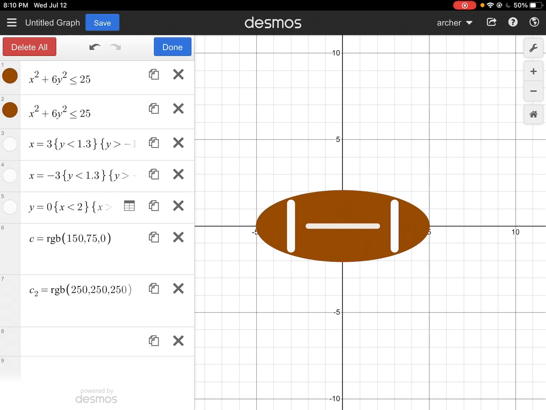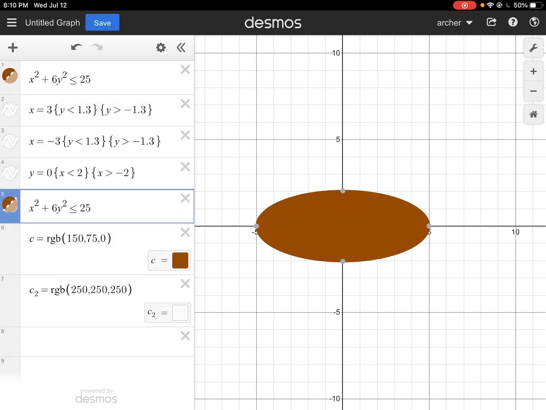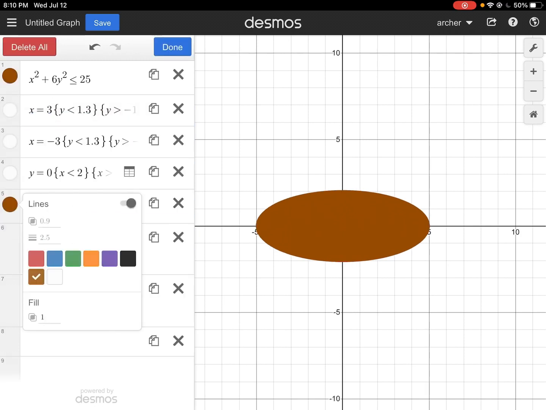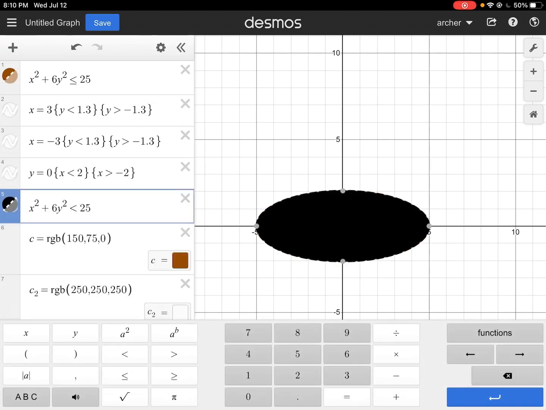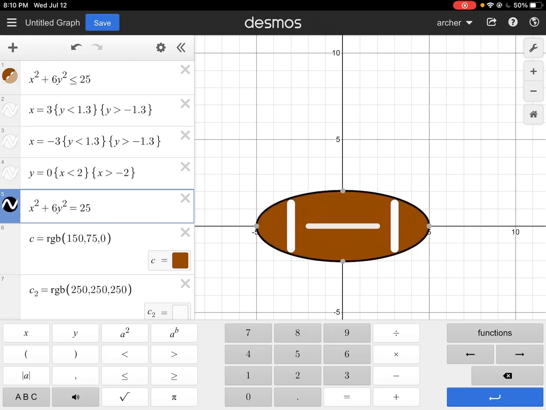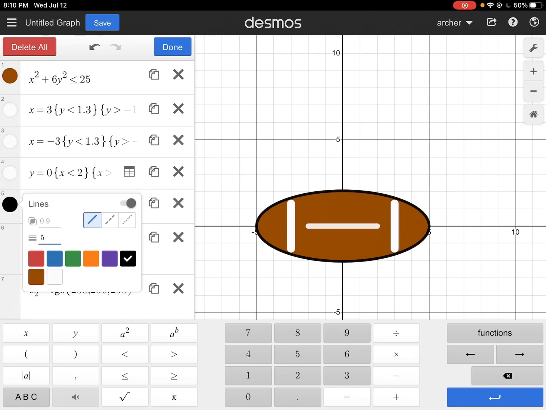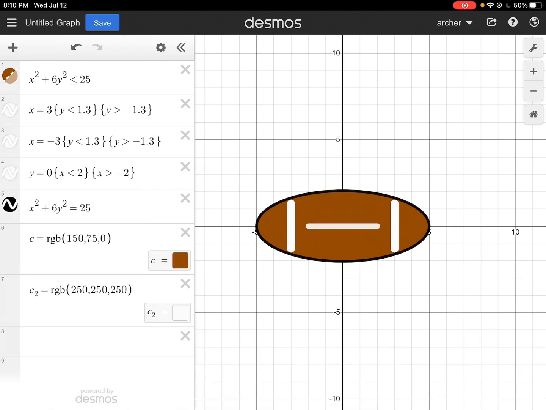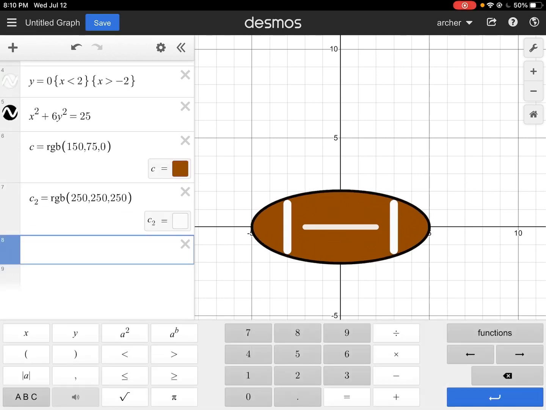But that's probably the only one where I didn't actually make it up in my head or draw it out by hand. We're gonna make that into an equal sign though. Make that into equal. I believe we set the line width to 5. Let me double check. Yeah, we make it into 5. But if you're wondering, I'm looking at my phone while doing all of this. There we go, it's starting to look like a football.